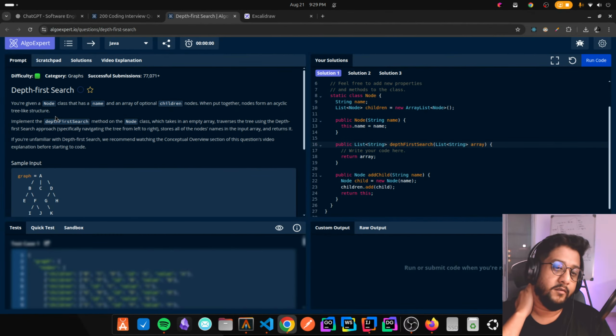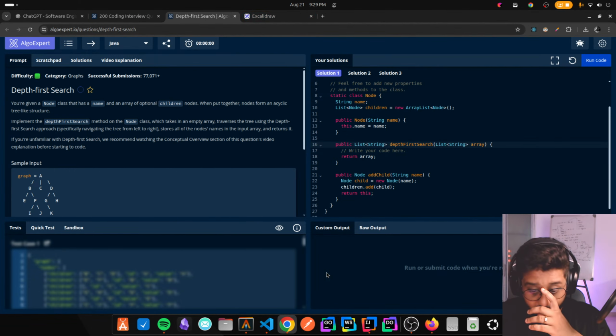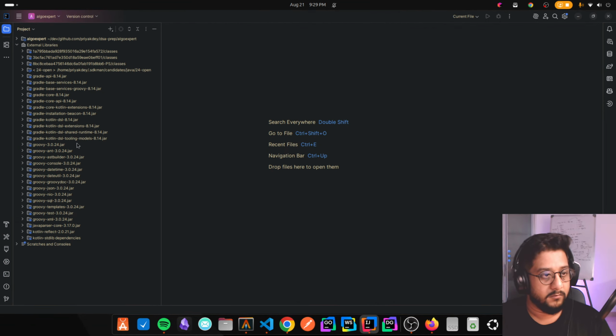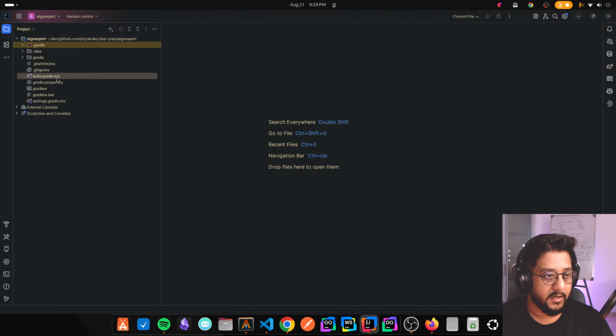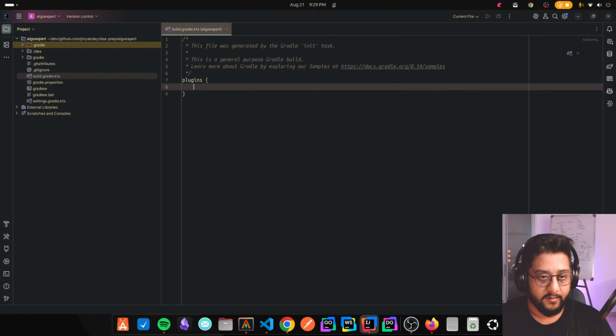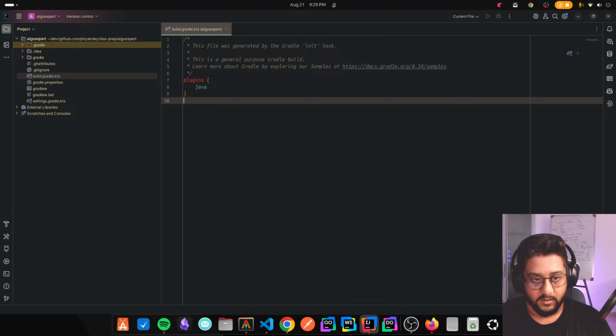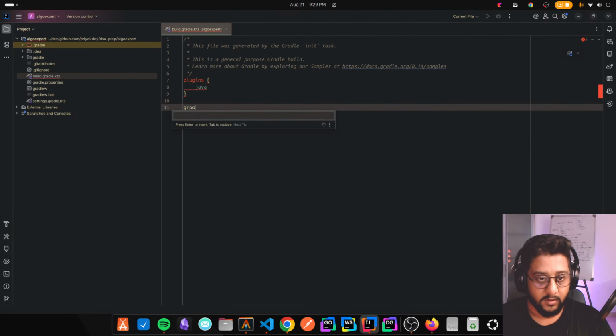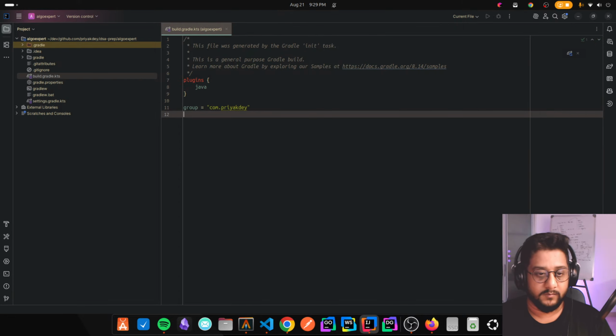So we're going to do the depth first search algorithm first, but before that we need to set it up, right? So wait a second. Why do you have? Okay, so it has Kotlin because of the Kotlin DSA and stuff like that. So in here, plugins, Java, then you have a group. Whenever it comes to this thing, seems like I cannot type.